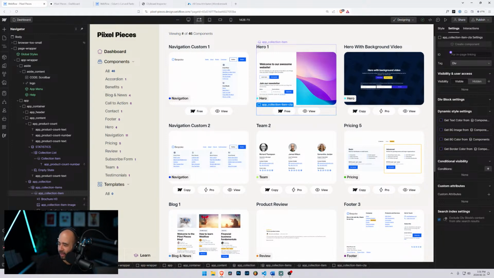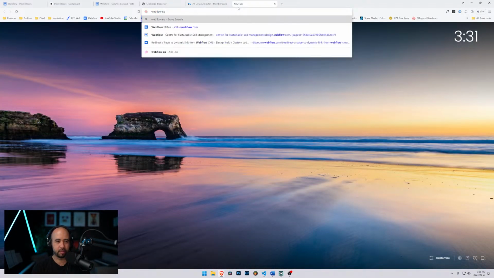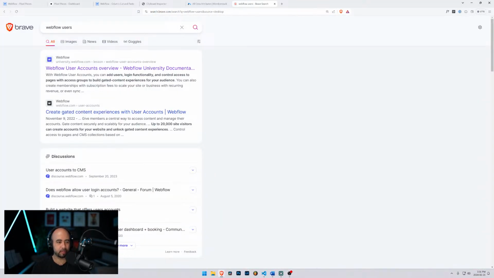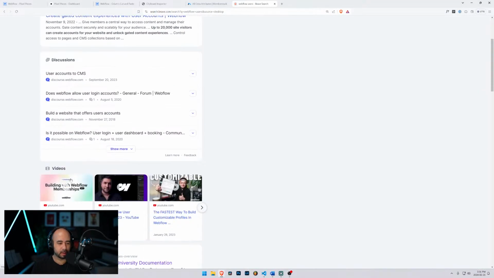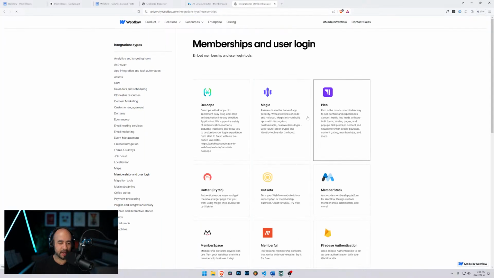So Rolando, when you log in, you must have a specific user role. I want to believe that Webflow also handles that type of functionality. Yeah, you would think so, but it doesn't unless you're using their users feature, which I don't even know what to call it. It's Webflow Memberships, I think. It allows you to create users and logins.